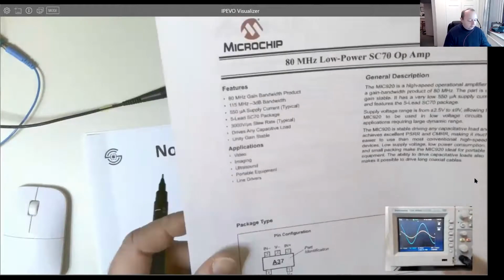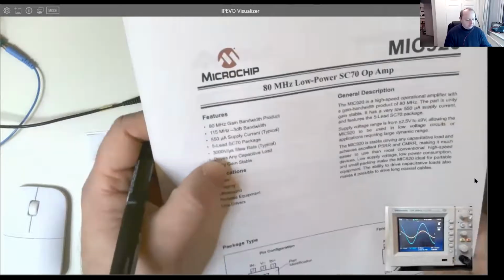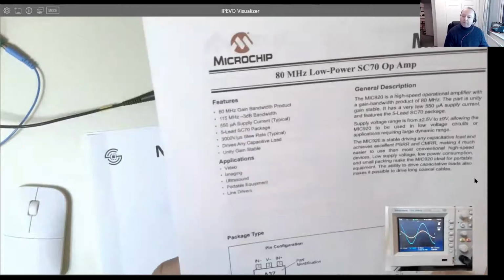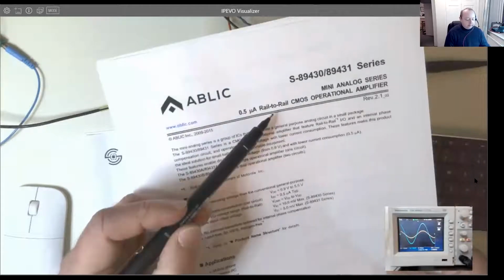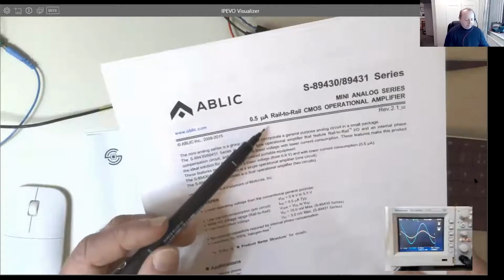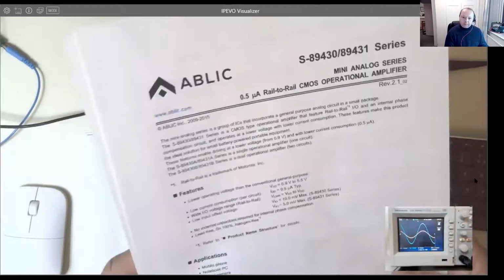Yeah, so it's got all these parameters here, how fast it is. Obviously not going to get 3,000 volts out of it, but it's just a typical op-amp, what you could use. There's another one here. This is what I was mentioning, rail to rail. This draws, what, 500 nanoamps? So this is a perfect choice if you're, say, designing a battery-operated piece of equipment.